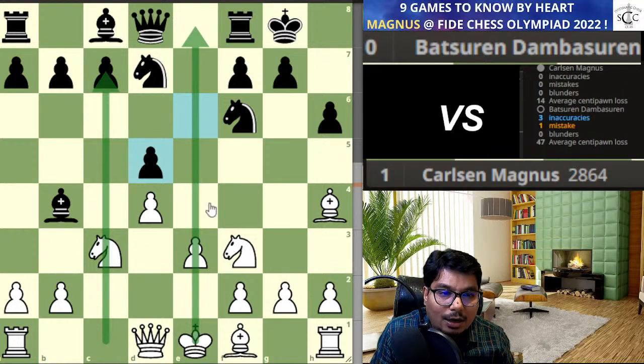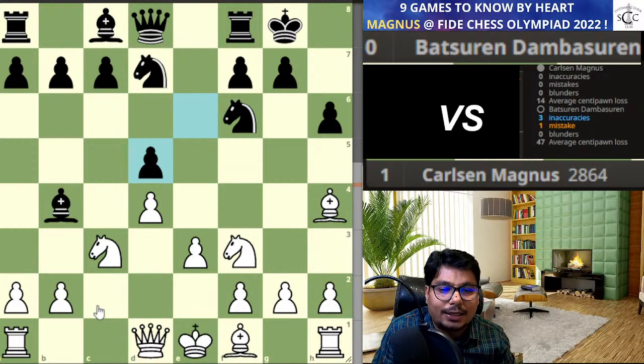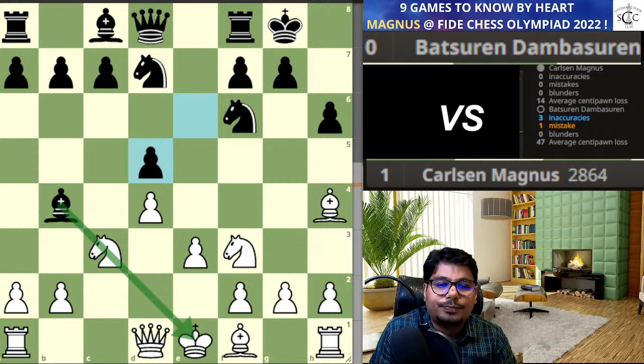And right now, what could be a good move over here? What should Magnus play? If you are Magnus, what do you think? What should you play? That is the question. So let us evaluate the position. So this is a pin. This knight is doing good. This is under pin, but it is under safety by this.